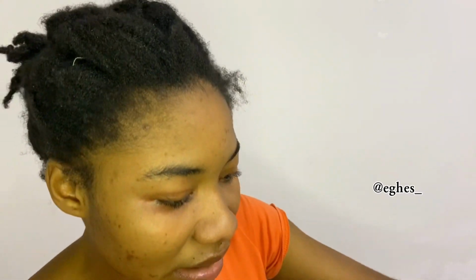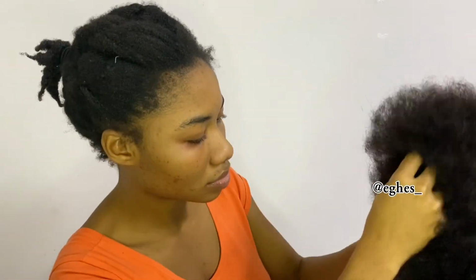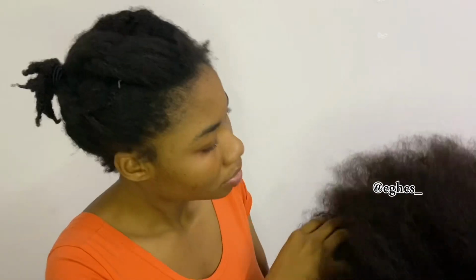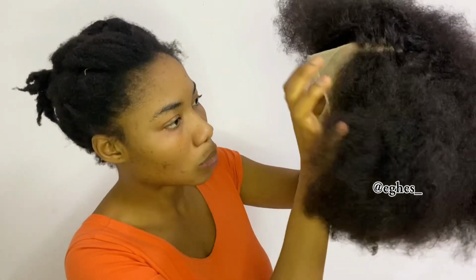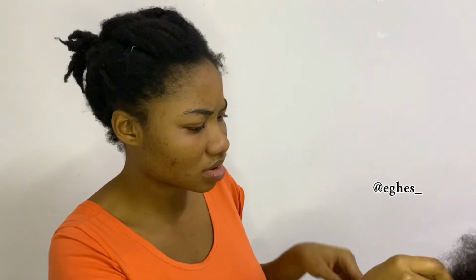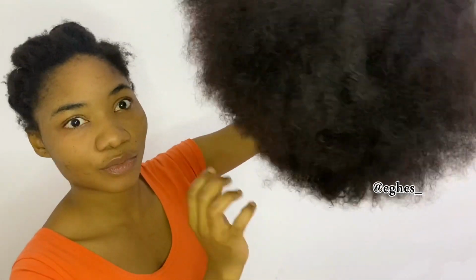And the lace is not white, at least. I just put a little bit of foundation to deal with it. So the lace is not white. So this is the lace. It's 13. Oh, extra lace behind as well. Oh, wait. It's a full lace, actually. Whoa. This is the first time I'm buying full lace. Wait, is this full lace? No, the lace is in front. So the lace is from here to here. I'm not a specialist in wigs, so most of these things I really don't understand. That's how the wig is.